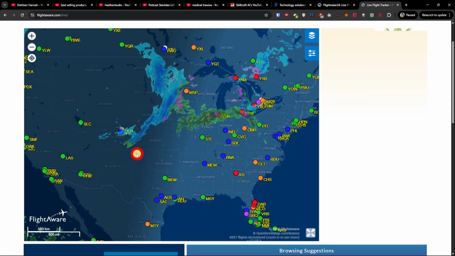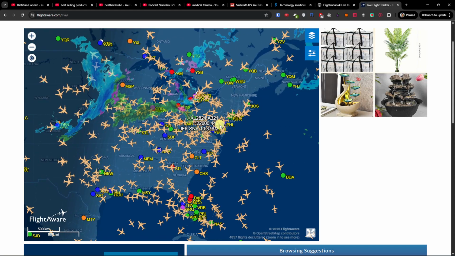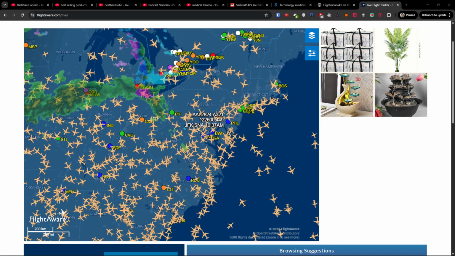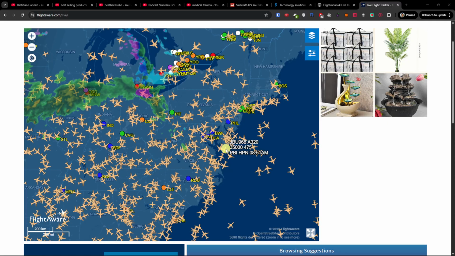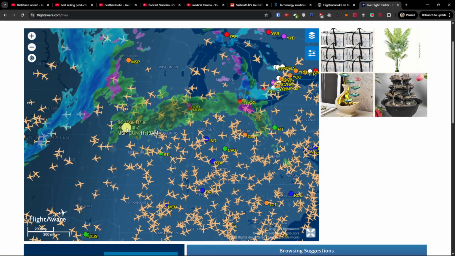and also see some interesting things here. So the cons: some advanced features and real-time data are locked behind the paywall. Limited free features. Free users have access to limited features compared to what is available with the premium subscription. And some military and private flights are blocked. So that's for this.